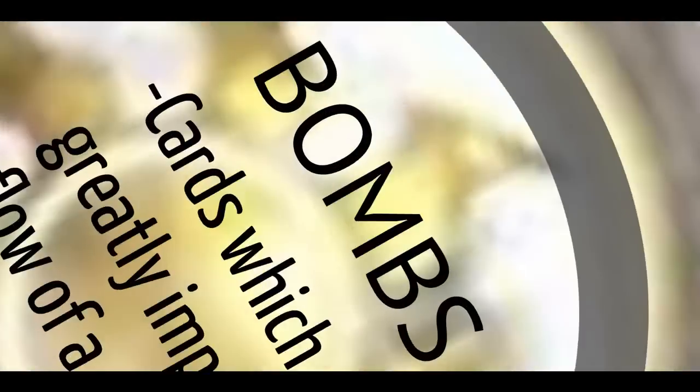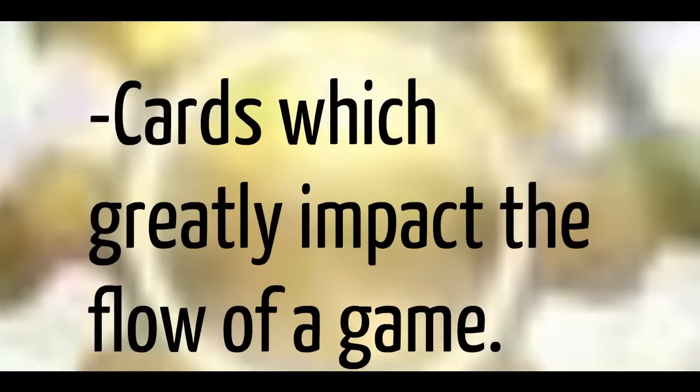So we're looking at the break method of drafting, and each letter in the word break stands for an element of the drafting process. Break starts with B for bombs. Bombs are basically cards which greatly impact the flow of a game. Typically you're going to get these cards first, second, maybe third pick in a draft.